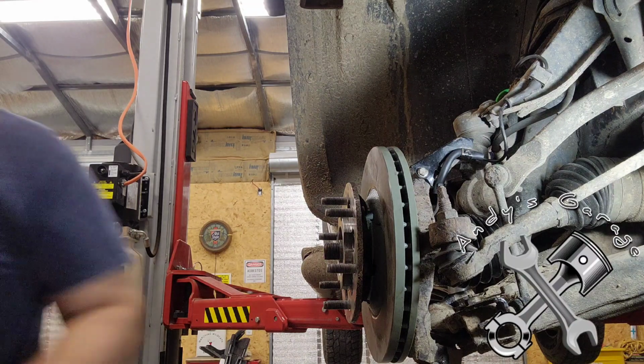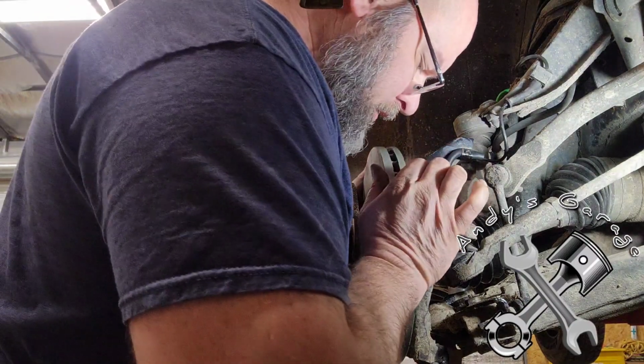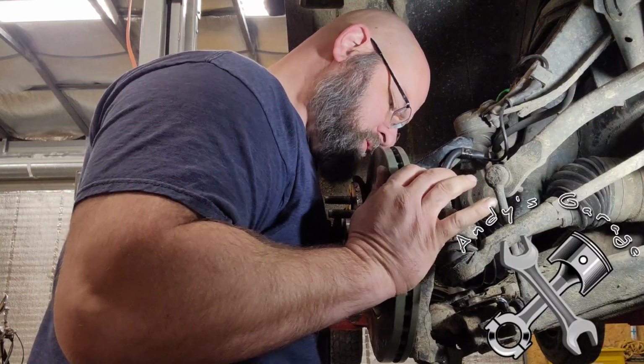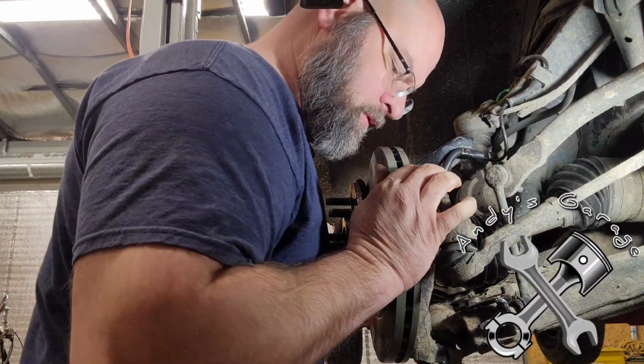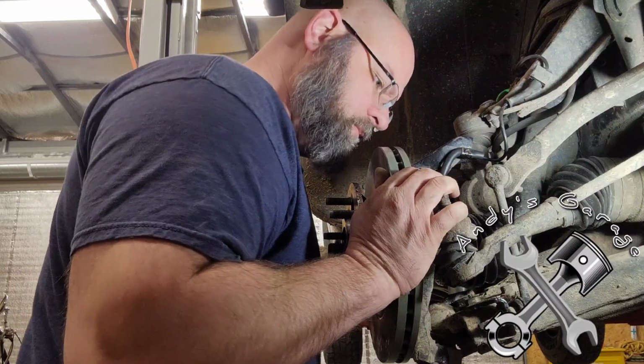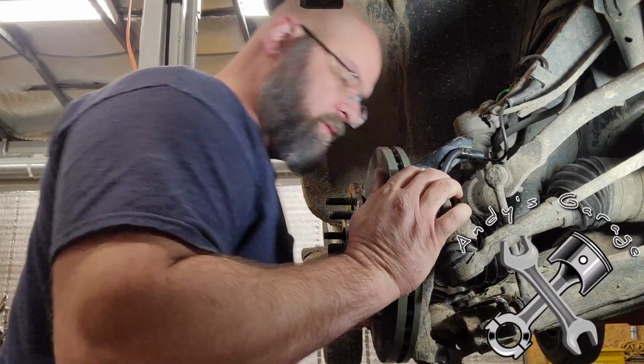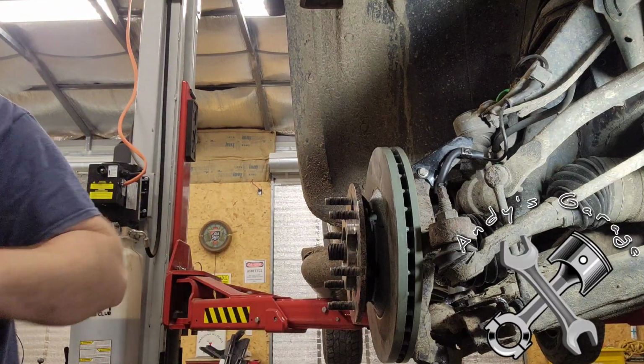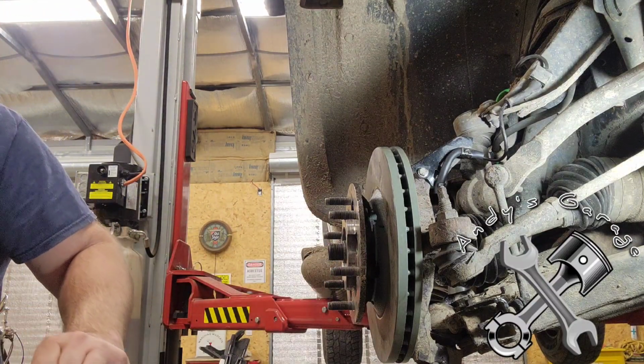Don't worry, I didn't tighten her down all the way. I just got it to the point where I can get all this back there and not have to worry about the hub falling off.